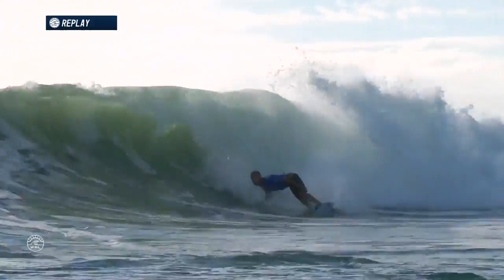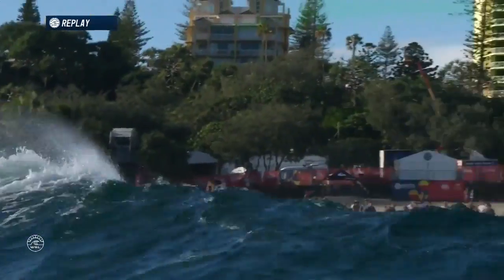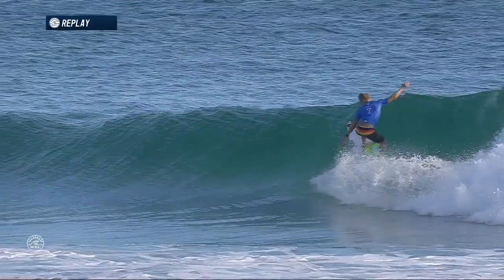Could have been a little deeper on that wave. I think he's going to do that later in the heat. I think he'll start moving further and further behind the rock. Now that he's got his two-wave total happening, he's going to play a little bit more risk involved. Loving seeing that form from Mick Fanning as we break down this body torque wrap.